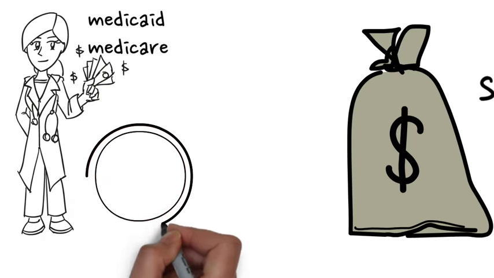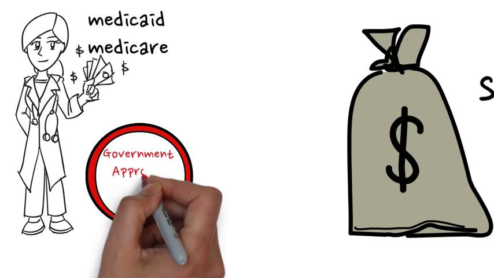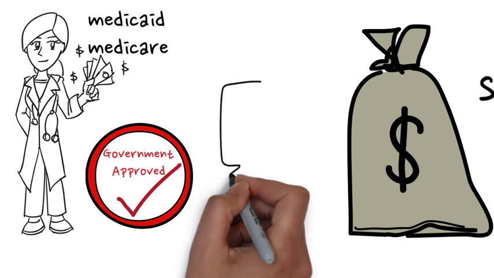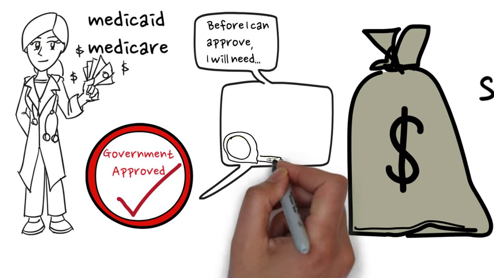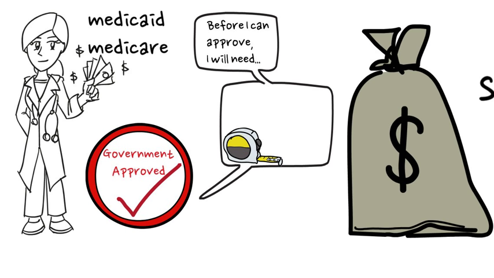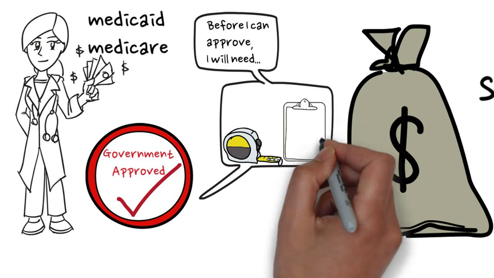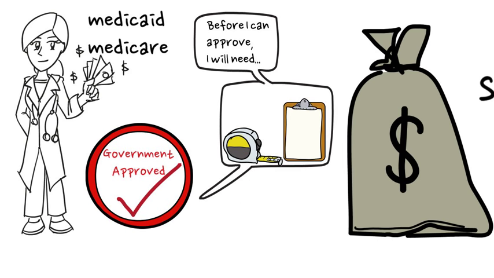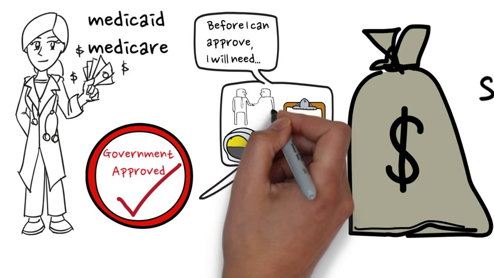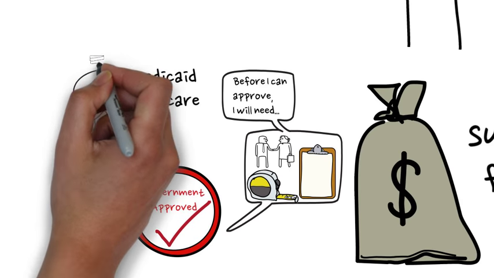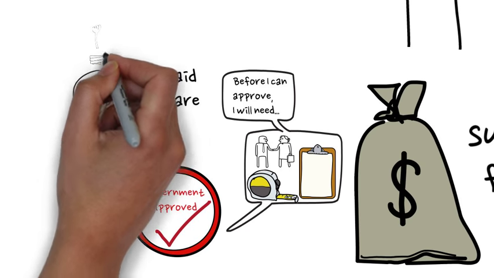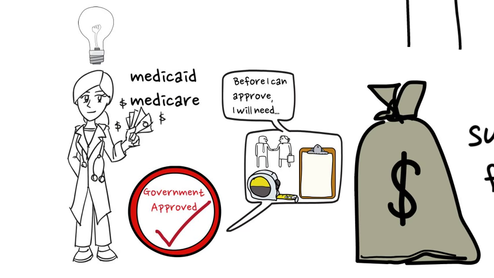Employers and payers need state and federal authorization. State governments and managed care organizations will want to know exactly who or what they're being asked to pay for. They'll want to know what CHWs do and what their qualifications are. They'll also want to know the evidence suggesting that it's cost-effective to finance these services. They will want assurances that enough qualified workers can be prepared to fill these positions. Will employers support these policies if they don't understand community health workers? Will nurses or social workers oppose them if they see these policies as shifting funding away from their positions?